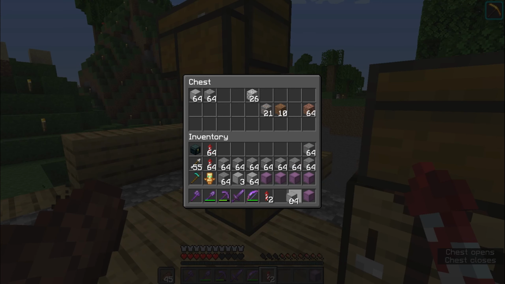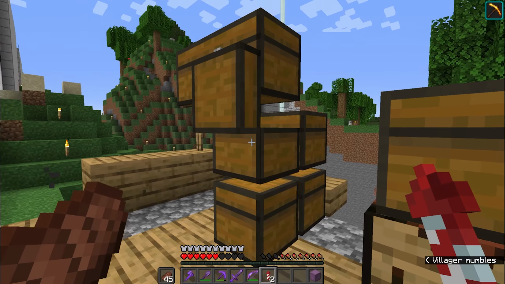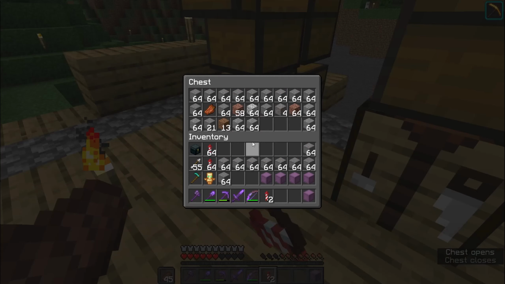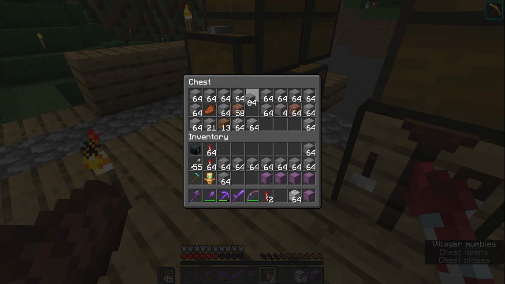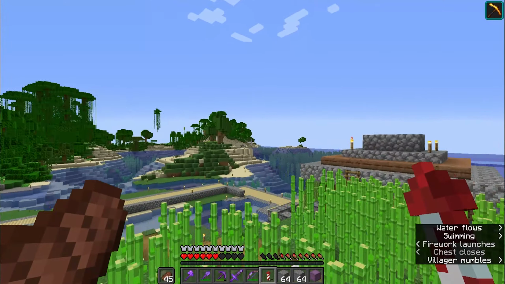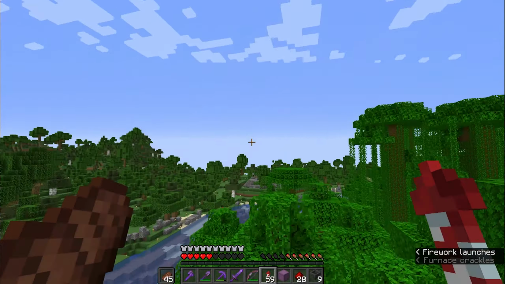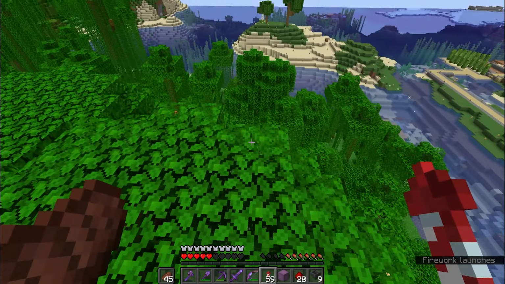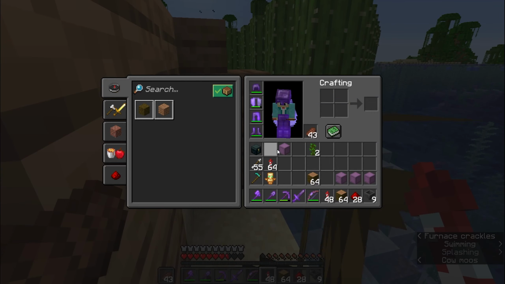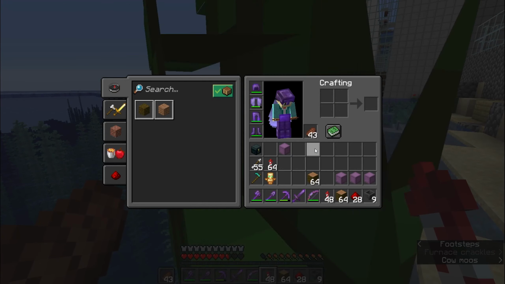Alright, let's check that right here. And where did all that stone go? Oh, great. There we go. And boom. Alright, back to the work. I need to now chop trees. That's gonna be awesome. Not really. There we go. Two stacks of logs, specifically jungle logs. That's what I would rather.